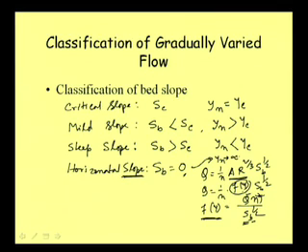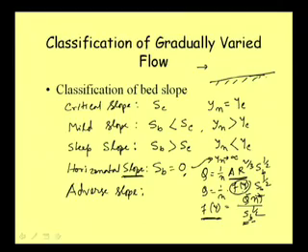Well, and then we have another type of bed, that is adverse slope. Say when our channel is of the type that I am drawing here, say water is flowing in this direction and the bed is having adverse slope in the opposite direction. Normally, our beds are always falling down in the direction of flow, and that is why water is flowing due to gravity. But many a time we can encounter in nature some slope where our bed slope is in adverse direction, meaning it is rising in the adverse direction, it is a rising slope and water is flowing on that.